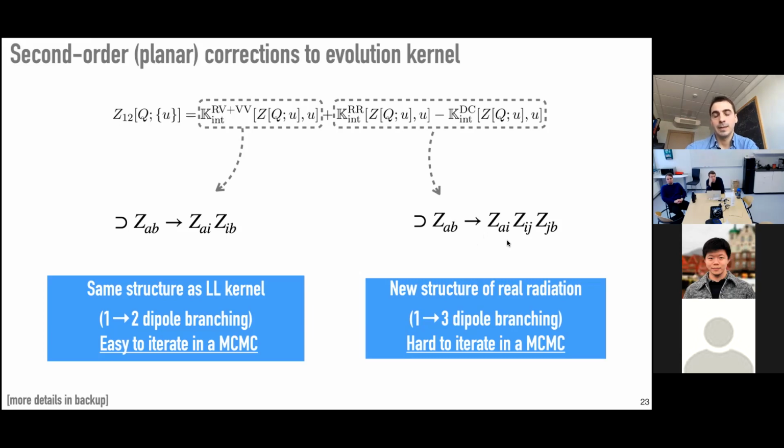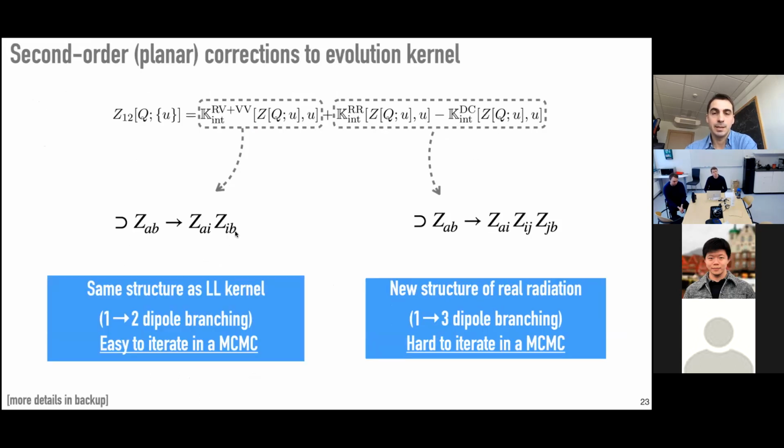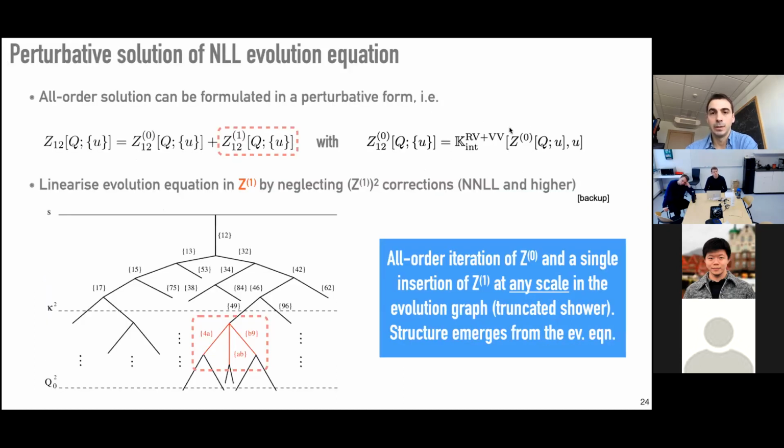And so we need to find, although it's a very interesting problem, a way around it. What we do is devise a perturbative solution to this equation that works as follows. We write the generating function Z that solves that equation as the sum of two terms, Z0 and Z1. Z0 is the solution to the evolution equation with only the first term. I remind you that this first term has the same structure as the leading log evolution equation, so I know exactly how to solve this equation numerically, in exact form.